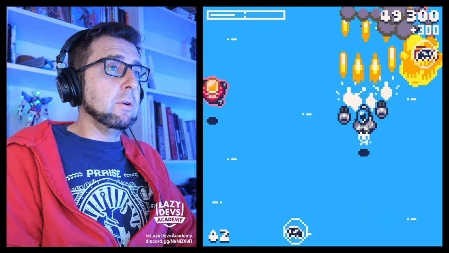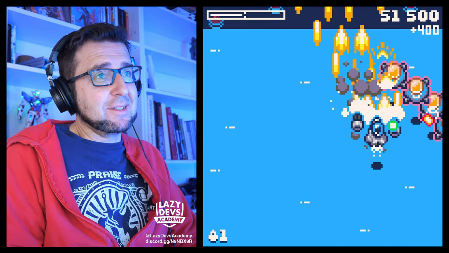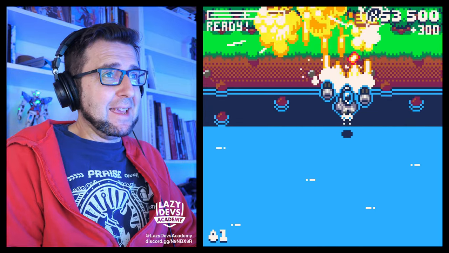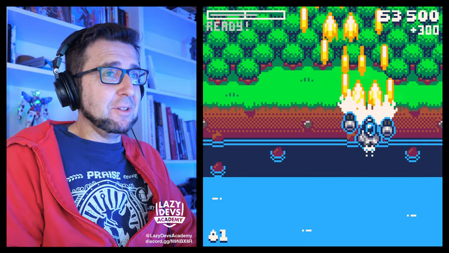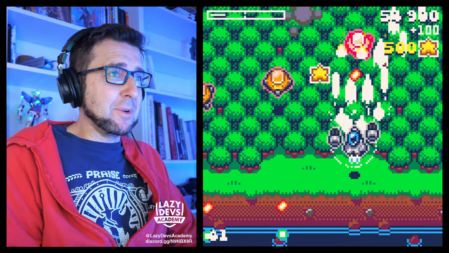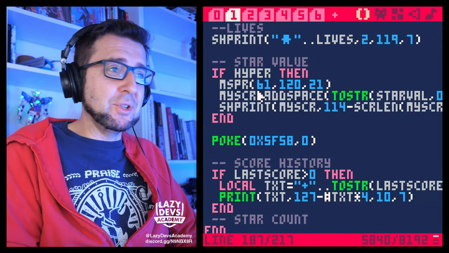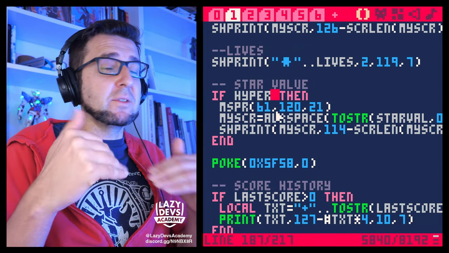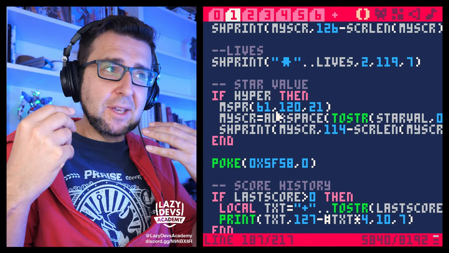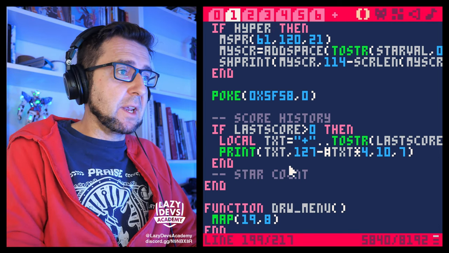No, this was good. The only problem is the hyper went out, and now I don't see how much I accumulated, right? I'm so focused on the hyper. I want the star value to linger beyond the hyper, so after the hyper is over, I can glance over and see how high I was able to push the star value. So maybe the star value has to linger a little bit. But before we do that, let me do the star count.